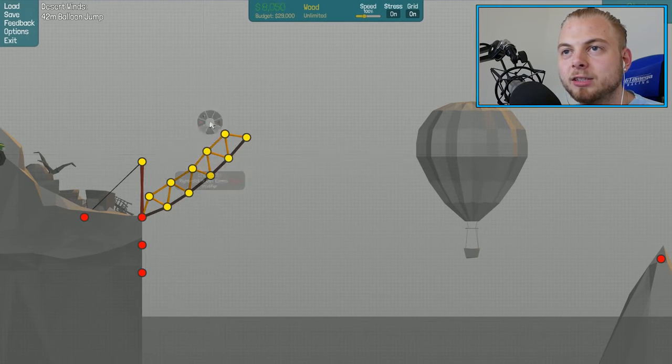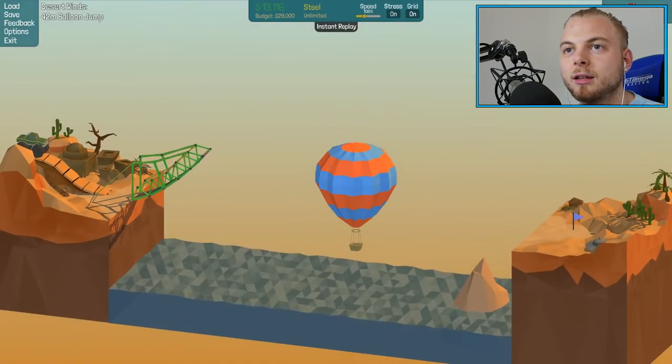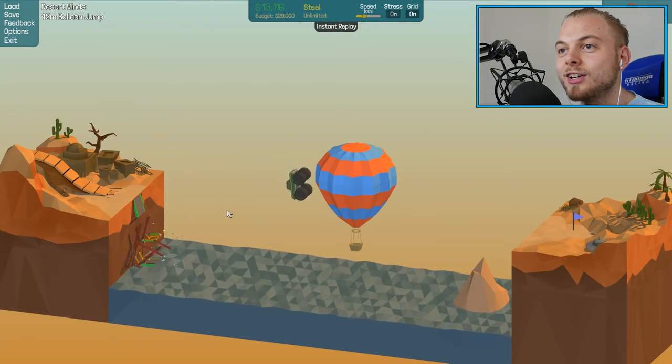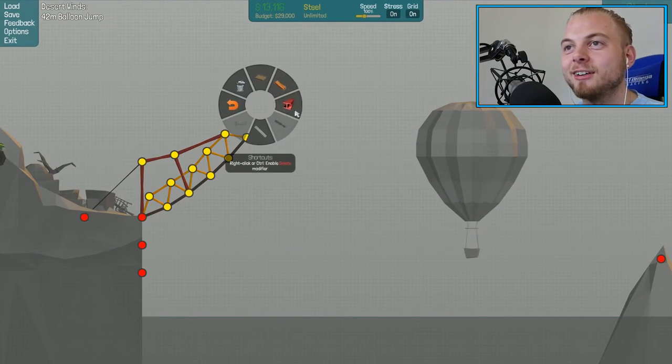This looks like it's crazy. This looks like it's about to go to space. Cables. We need to put a steel cable everywhere. This is going to go insane, isn't it? Oh, big jump! Woo! That didn't do too bad for the first go. I thought it was going to go massively.